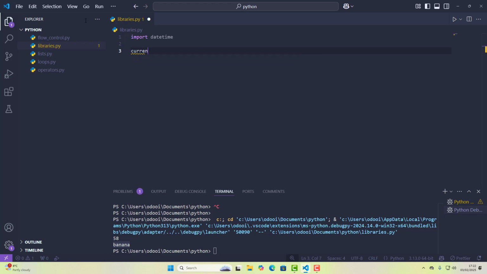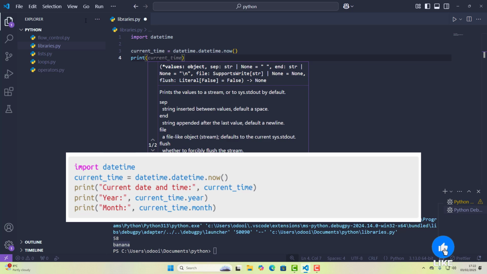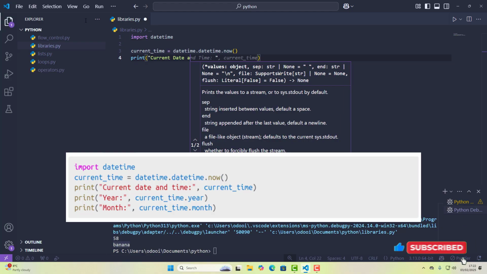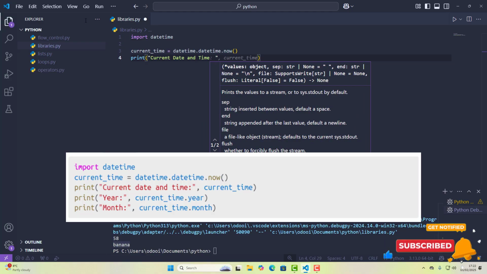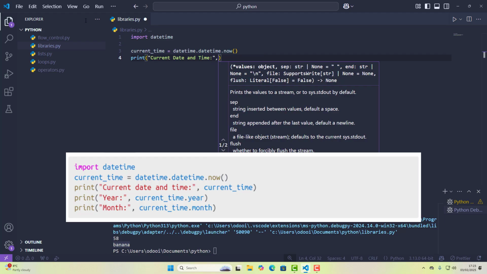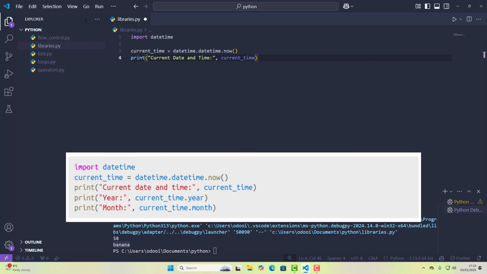So we say current time is equal to datetime dot now, current date and current time.